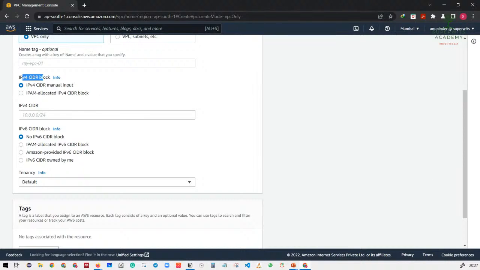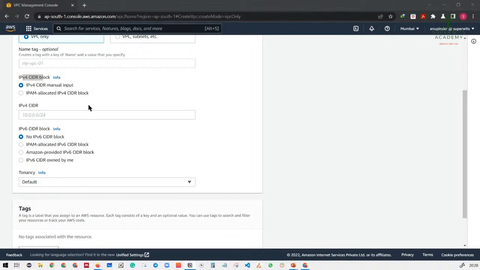block. Now, what exactly is CIDR? This is basically classless inter-domain routing that we are going to be utilizing for this purpose. And this is very, very important content that you should be looking at. So the VPC is going to define the IP range, and the classless inter-domain routing feature is going to be utilized over here.